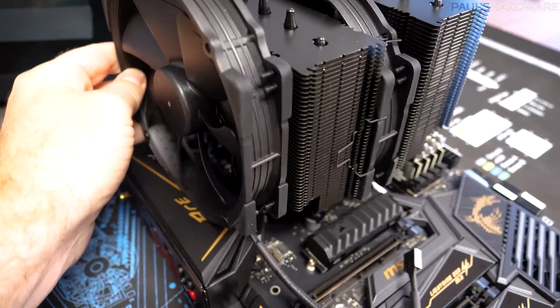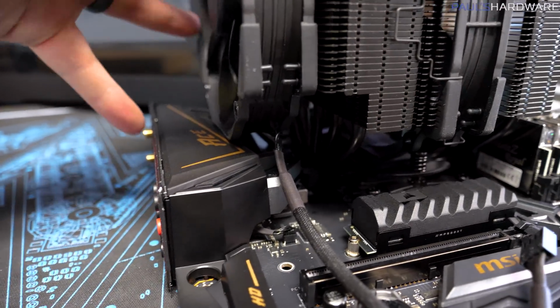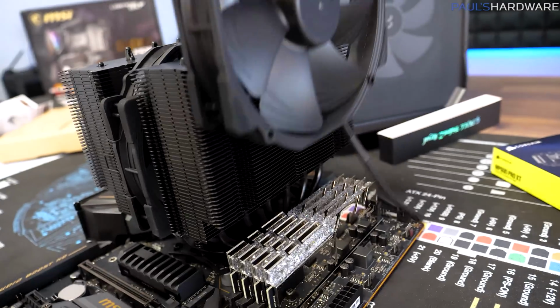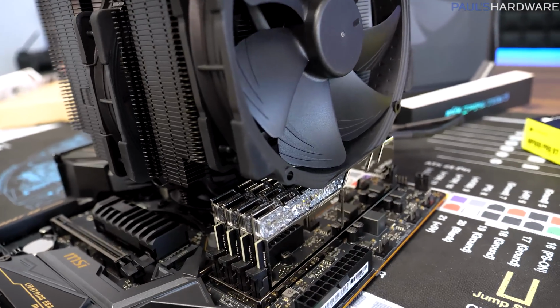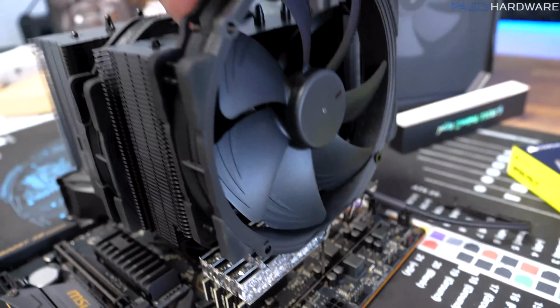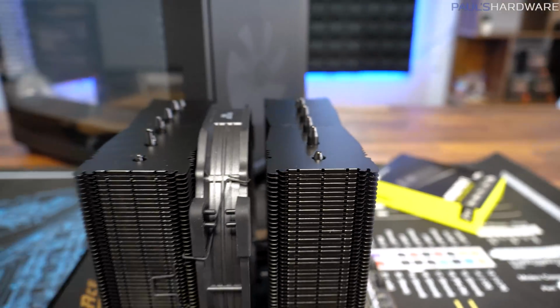However, in order to install this one on the back, it would have to sit on top of this I/O piece right here that goes above the I/O, which would make it stick out on top quite a decent amount. Likewise, if we had this in pull mode over here, it would have to sit on top of our memory. Not only would it block the glorious RGB and blinginess of our Trident Z Royal RGB memory, but it would also, again, make it stick up probably too far to fit in the case. So we'll go with one fan for now.